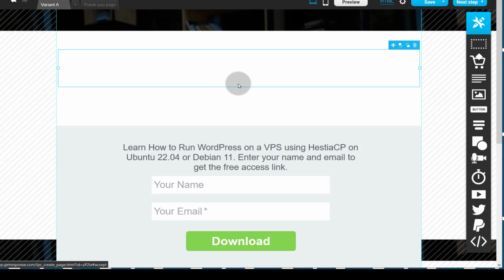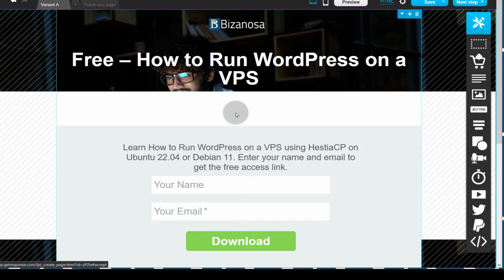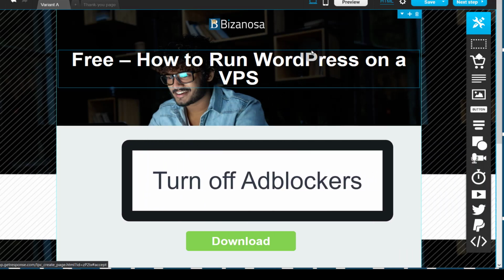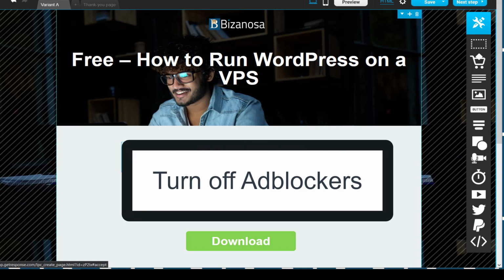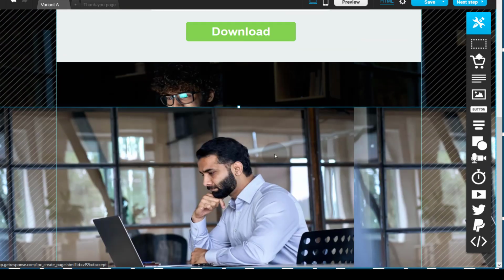And when you're dragging anything up, make sure that you take note of the green line that aligns items in the middle. Just a quick reminder that is very important. When you're working with the Getresponse landing page designer, make sure that you turn off your ad blocker, because I've found that it usually affects the functionality of the Getresponse landing page designer.